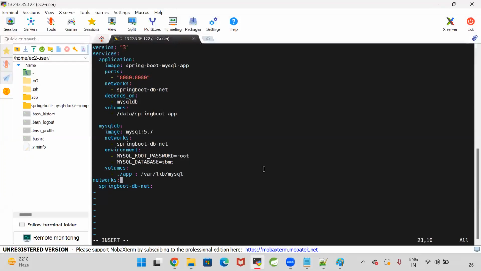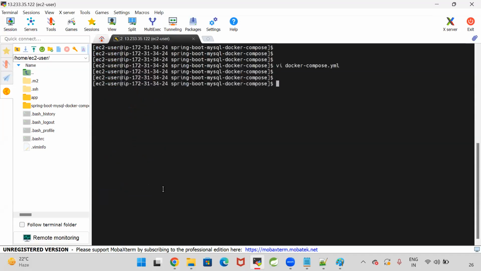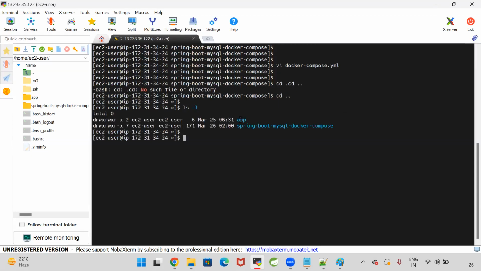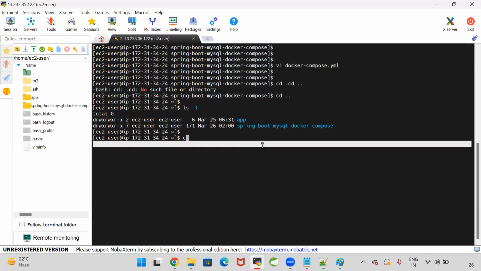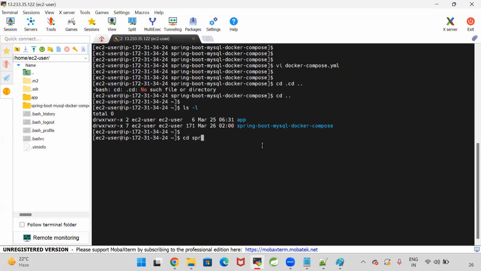Earlier I had just given an anonymous volume without a name. Now this volume I'm mapping to the app directory. Where is this app directory? I have created it on my host machine. You can give any name for this, and this app directory name I have configured for the volume.